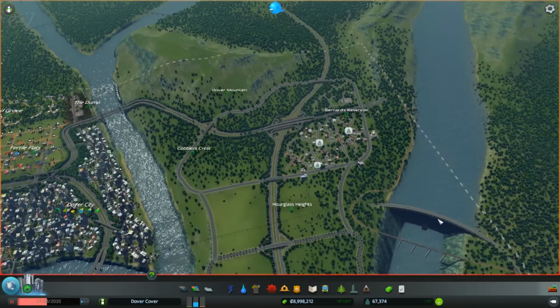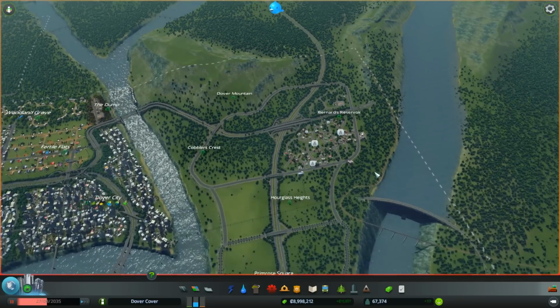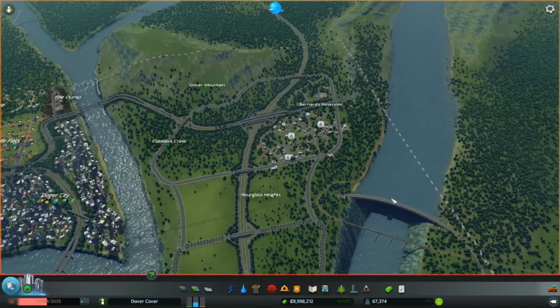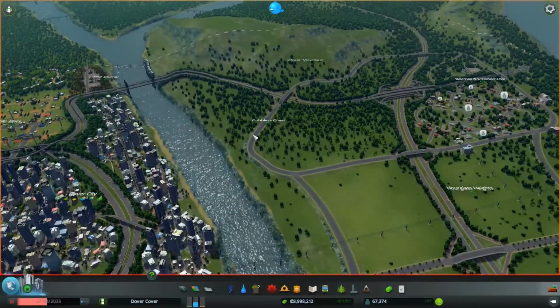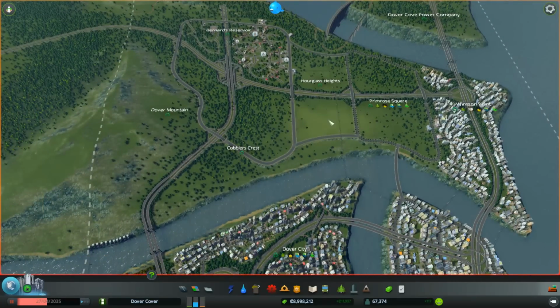And Bernard's Reservoir, it's a nice community right on this big reservoir here. We're going to have people coming in, and they're going to be doing water skiing over here. Don't get too close to the dam, but we're going to want a road right here. But now there's a train track going along the water, so that's a little bit confusing. In this area right over here, we built this road much too close to the water. We've got to have premium homes, and the hourglass just looks lazy.